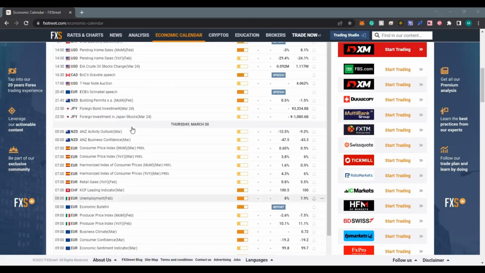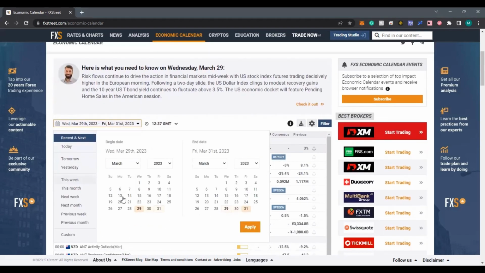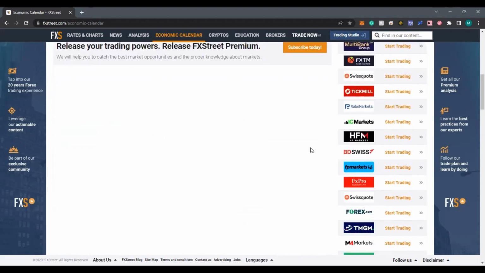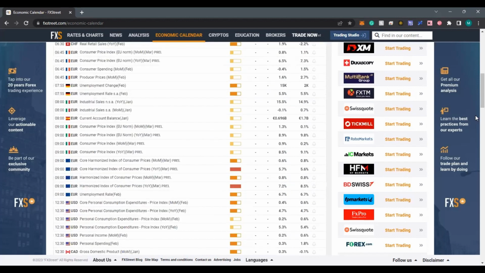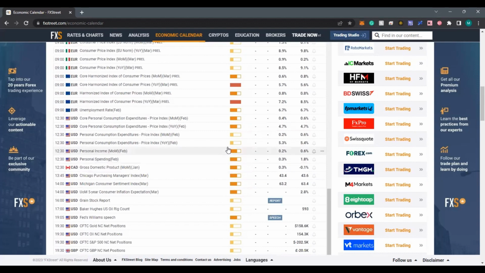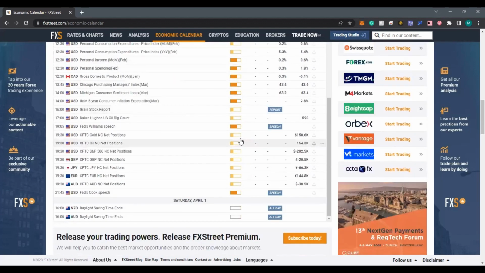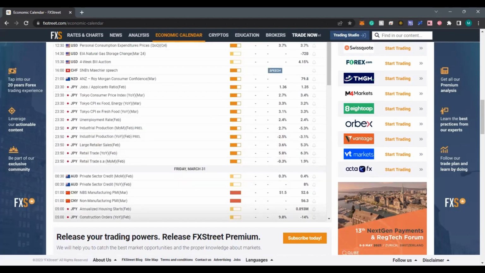Now, just to make sure it's not cut off, if I press this week, let's just make sure, because it seems to cut off at 9 o'clock in the morning. I'm sure there might be afternoon news. Yeah, so Friday in the afternoon, nothing really of high impact news, and that's it. So from that point on, Thursday is really the day where we could see some sort of reaction that can give us what we're looking for.